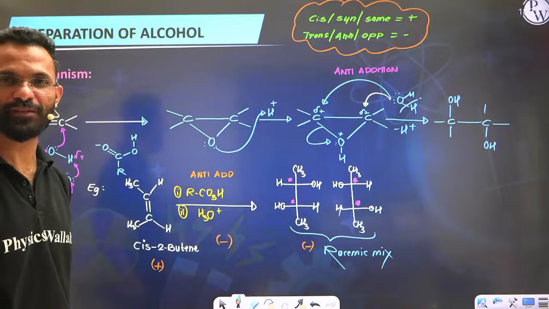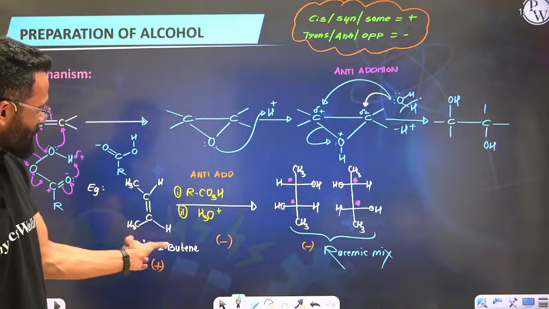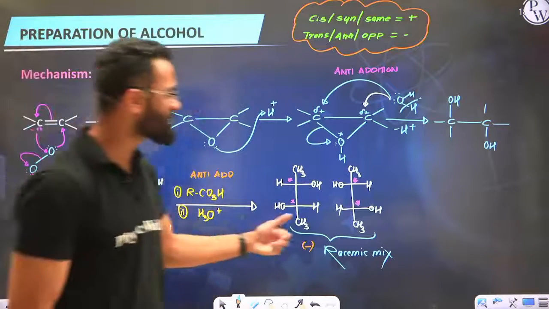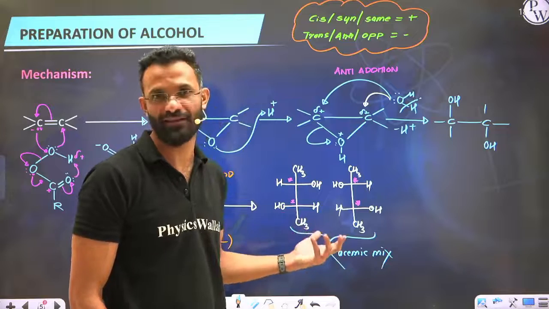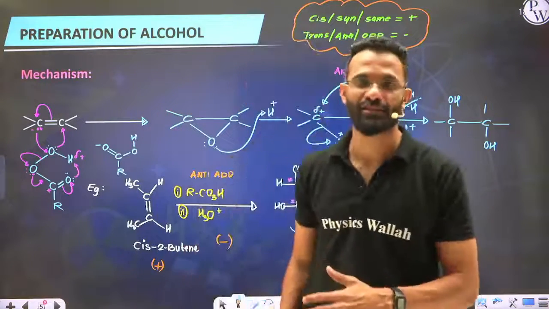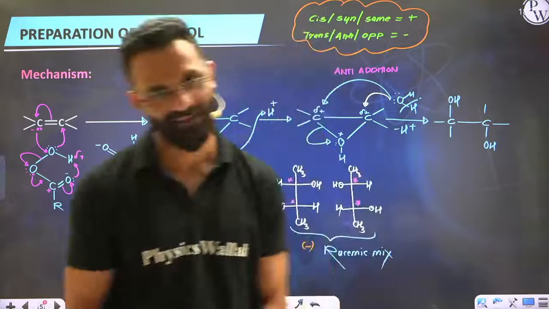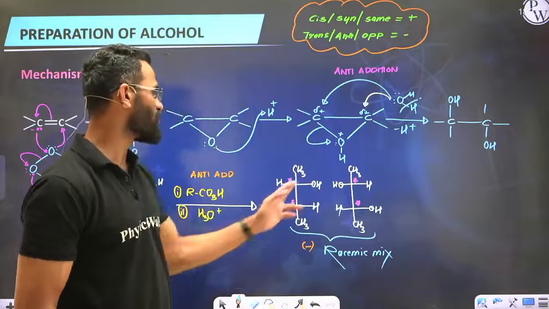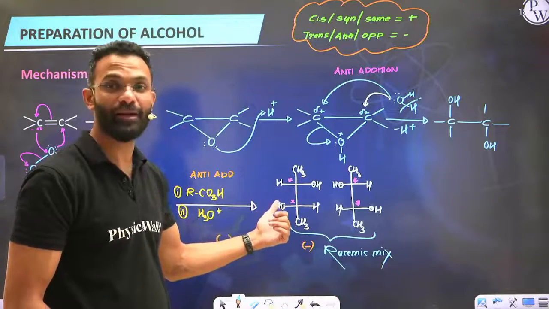What are stereospecific reactions? A reaction in which a particular stereoisomer results in the formation of a specific stereoisomer, meaning they are producing an enantiomer. Because the product obtained is a specific stereoisomer from a particular stereoisomer, we call this reaction a stereospecific reaction. Here you can clearly see the two OH which are added are on the opposite side. Otherwise this compound would have become meso.